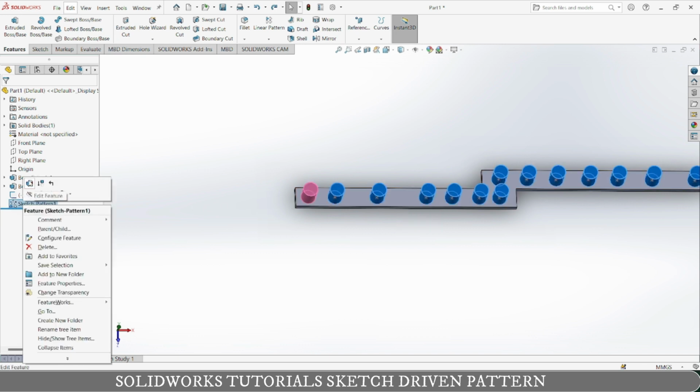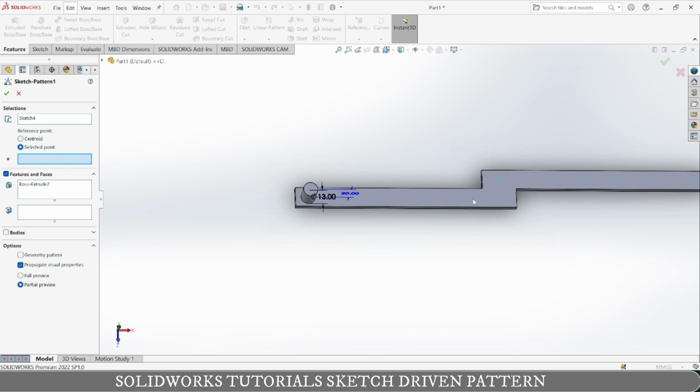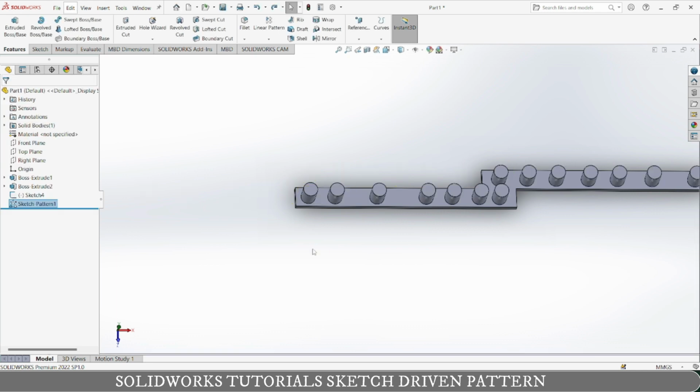And here the other option, which is a centroid, means that it will start from just here, but when I select a point, it means that it is centered somewhere else. So it is centered here, or from here you can check it like this. Or if you again select this point, it will again drag down to this point. Okay, I hope you get it, and you like it.